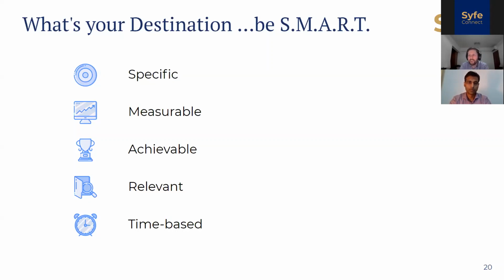Relevant: your goals must coincide with your overall objectives. They must fit within the bigger picture. For example, don't plan to buy an investment property when you've already committed to paying for your kids' university fees at the same time. So this has to be relevant for you and your situation and your family, if you have family. Lastly, time-based, a bit self-explanatory, meaning that your goal should operate within a specific time limit.